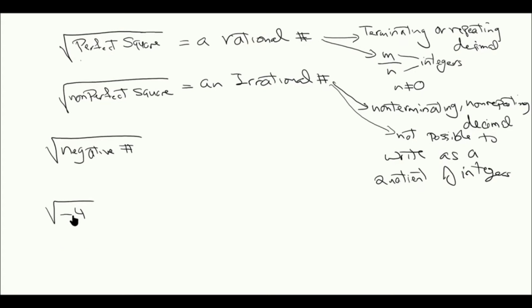That's not to say that the square root of -4 doesn't exist. It exists and is part of a very important set of numbers which we will study later, called the set of complex numbers, but there certainly is no real number that you can square to get -4. So when you get this, for the time being, until we study complex numbers, all you're going to say is not a real number. And that's what you'll say for the square root of any negative number. You're just going to say not a real number.